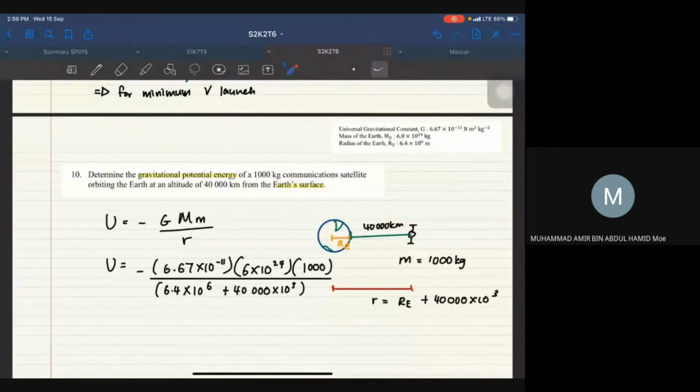Kalau tak perlu tu masa dia kata jarak, kata yang contohnya dia kata communication satellite orbiting the Earth at a distance of from center to center 40,000 km. Pada kata center to center, you don't have to add up. Okay, biasanya dalam exam dengan dalam soalan tutorial ni kena tambah. Sebab apa? Dia kasih surface to surface. That's why saya cakap walaupun soalan dia simple, try to draw. So if you draw something like this, you can see clearly lah yang kamu kena tambah yang this part.